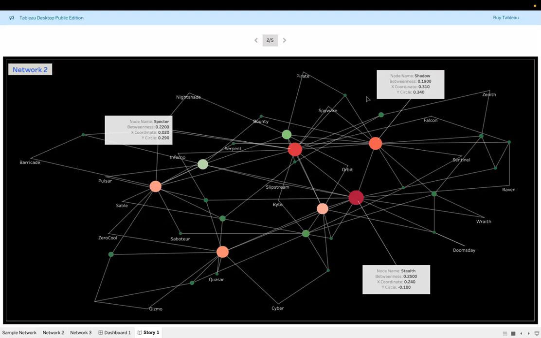Structurally, this network is somewhat resilient because the connections are spread out, but it still relies heavily on these mid-level central nodes. If Stealth, which has the highest betweenness, went offline or became infected with malware, communication would slow down and certain message paths would become inefficient. But the network would still remain mostly connected due to alternative paths. We can see over here.